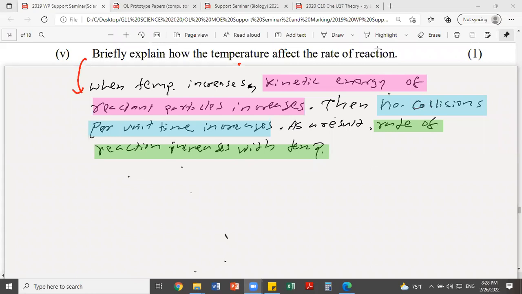Please raise the hand those who have given this idea in your answer. How many of you have given this idea in your answer? Keywords like rate of reaction, kinetic energy should be there. Technical words should be there: collisions, per unit time, kinetic energy. Without these words, you can't write this answer. How many of you? Only 7 students. What about the others? Others didn't answer this paper. You are just copying down the answers for this. From which lesson is this? This is from grade 10 chapter 17, rate of chemical reactions.